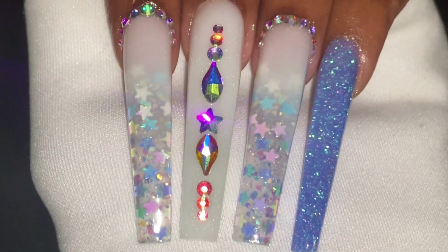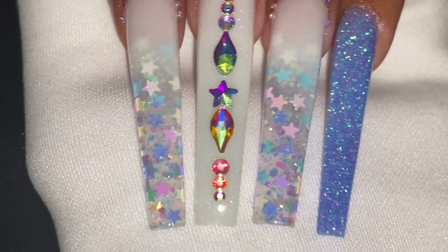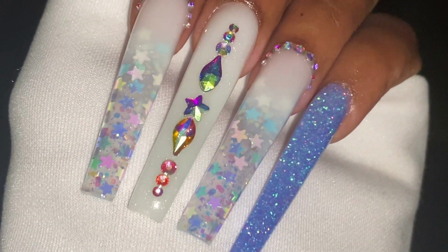So guys, this is the finished look. Let me know what you guys think about it in the comments below. I really like how this nail set turned out, and it wasn't as hard as I thought it was going to be, but it also wasn't easy to do. And I love everything about this nail set.